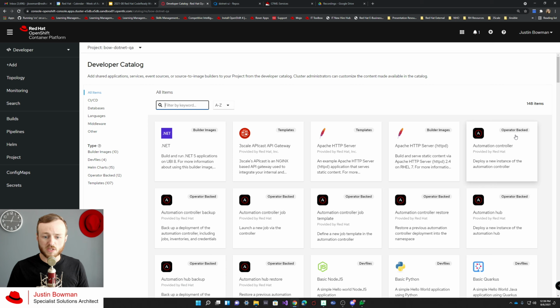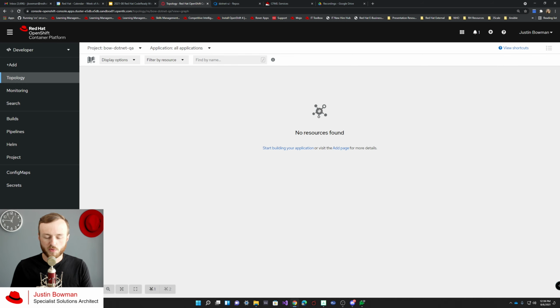But one last thing here too is from an operator perspective. We didn't really cover that much in this session, but operators on OpenShift are essentially just pieces of software that know how to deploy and maintain the lifecycle of other applications. So from an operations perspective, once we add operators to the platform and install them, we have, as developers, the option to use a lot of those resources. So you'll see the operator backed category. In my instance, I have Ansible automation platform on here, just as an example. So as a developer, if I needed to deploy an automation job, I can use this because of the operator that's installed.